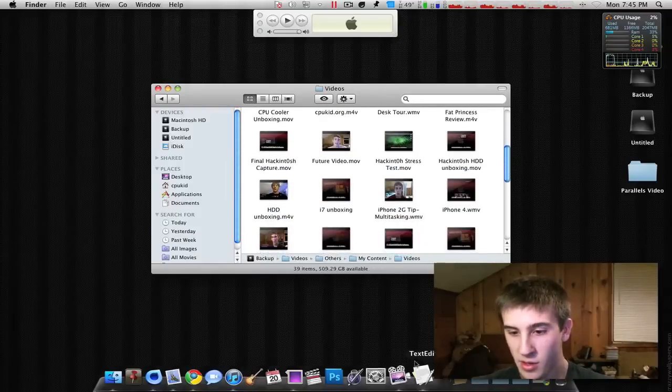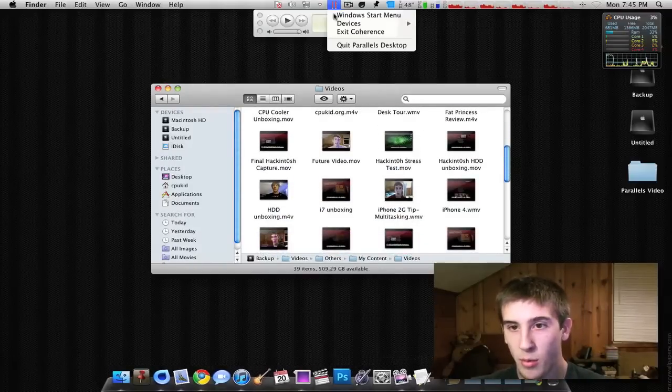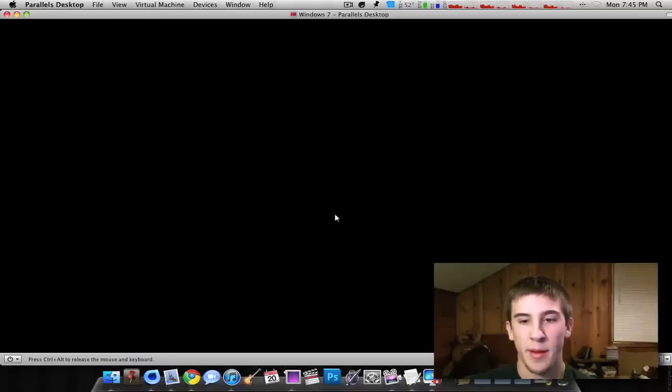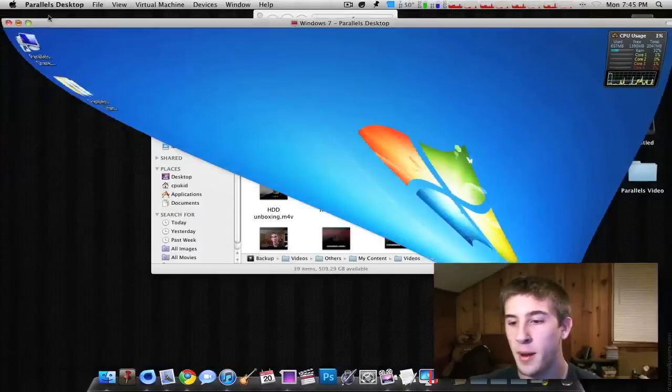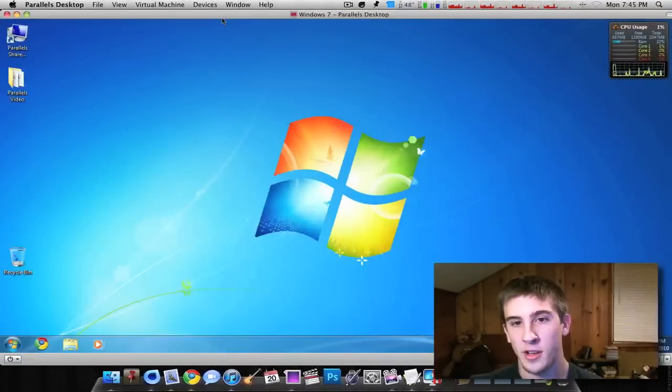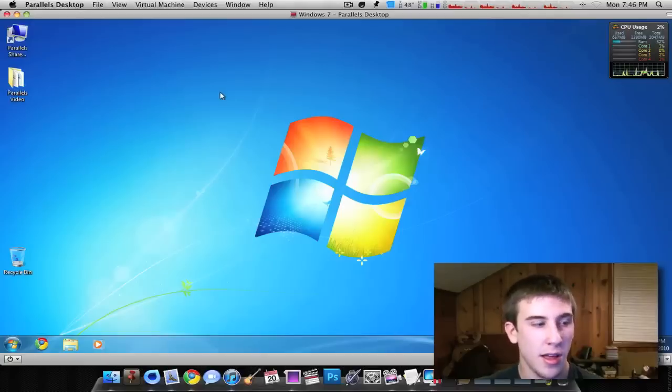But anyway, there's also the other view. We'll exit Coherence, and that should take me back to the window. This is the other view option. You could still minimize it and put it right down here. So if you're converting something and you want it out of your way, not in a space, you can throw it in the dock. So that's pretty much all the views I want to discuss.